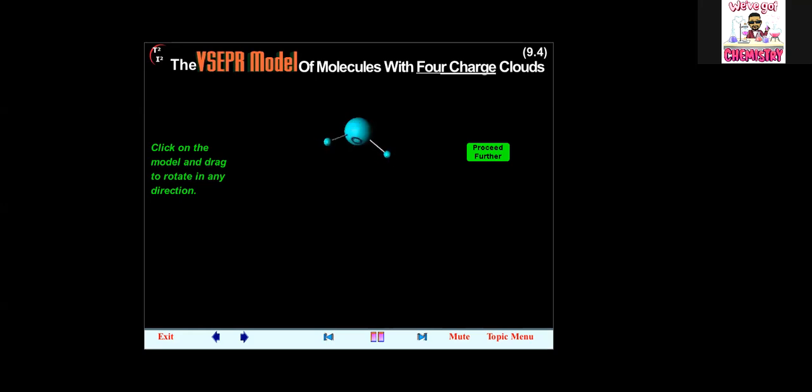Remember when you see a water molecule like this, the lone pairs of electrons are also there. It can also be written this way. So this can explain the reason why this is pushed down because of electron repulsion. All right. So these are the two lone pairs of electrons. So it has 4 charge clouds: 1, 2, 3, 4.